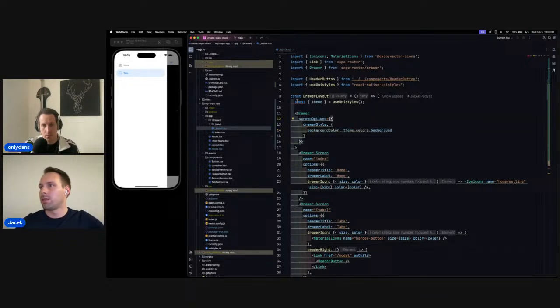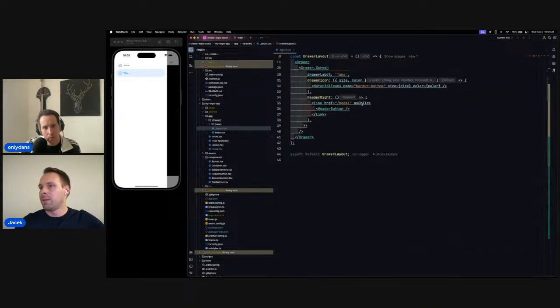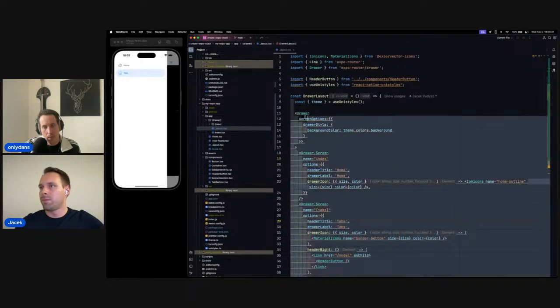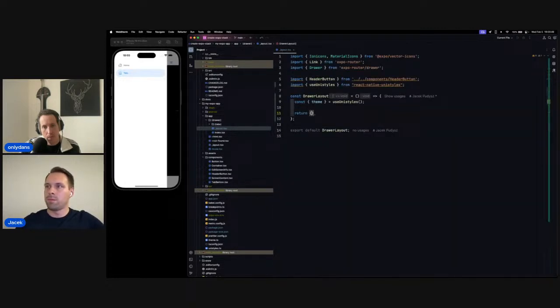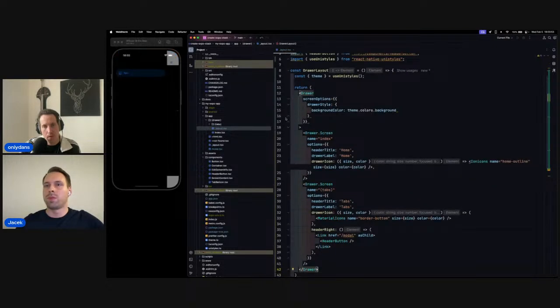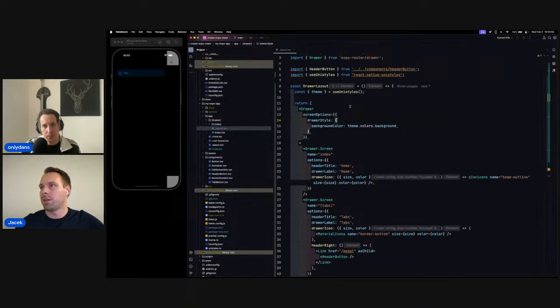Why is it red? Okay, because this is a function, of course. Yeah, there we go.